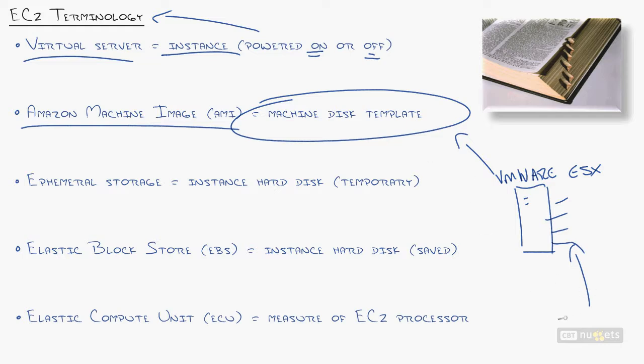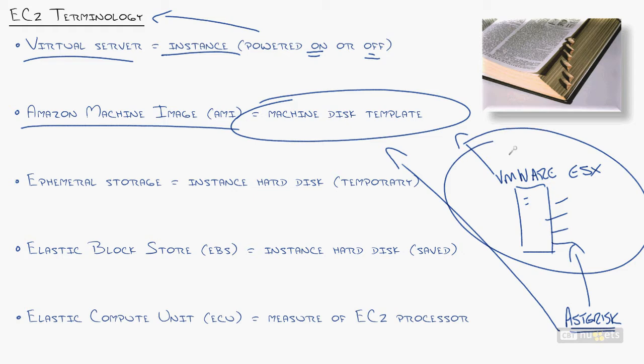And you can even create things that don't exist in Amazon's AMI library or in the AMI marketplace, which we'll explore momentarily. So let's say you wanted to run Asterisk. Asterisk is a free open source voice over IP system. It's actually pretty fantastic. Maybe there's not an AMI of Asterisk that suits your need. You can create it in VMware ESX, and for free, Amazon will allow you to import it into the cloud and then run it as an AMI in their environment.